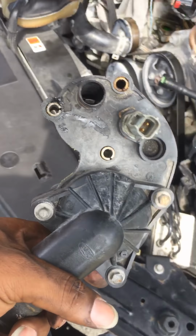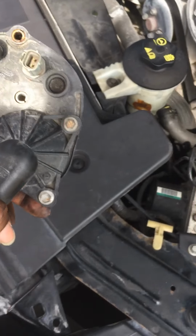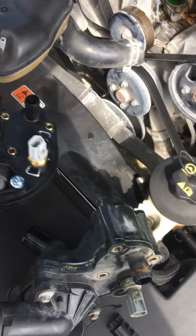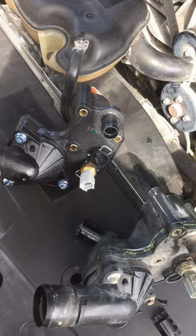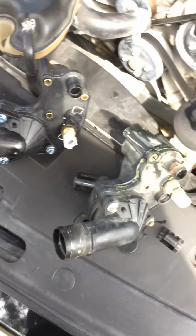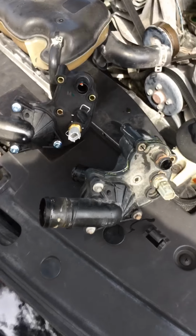All right, got the old one out. I'm gonna do a comparison. Got the old one and the new one. But before I do the full comparison of the two, you can already kind of tell. Let me back up a little bit. Let me wipe that camera too, guys. Hold on. All right, 4K, not yet, but it's okay.